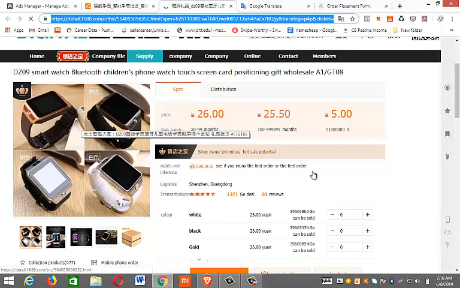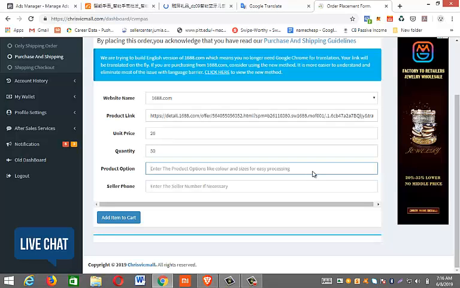So now, this color you may actually want. So let's go back to Chris Vickmore. Those colors you may actually want, you just type the color that you want. Maybe you want white and black. So you just type it.